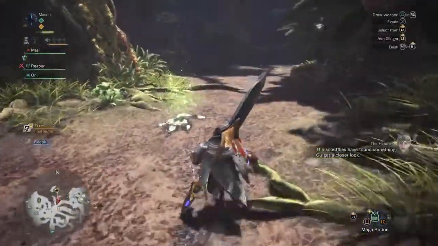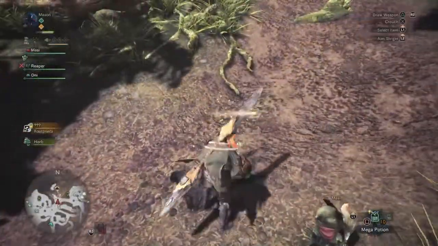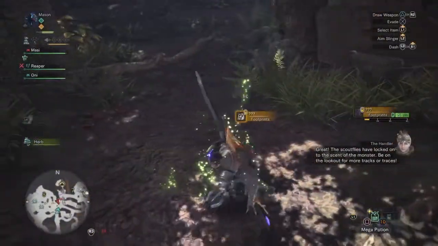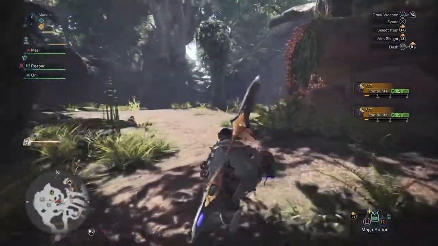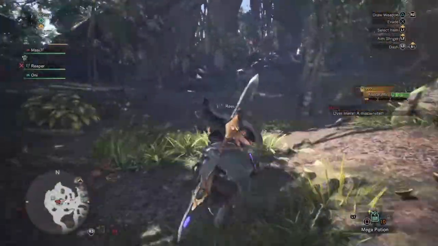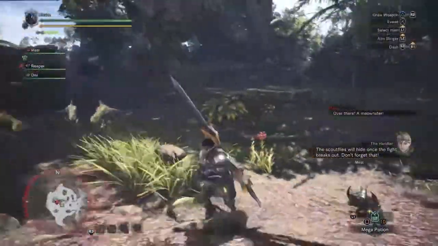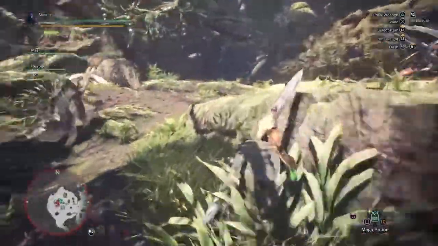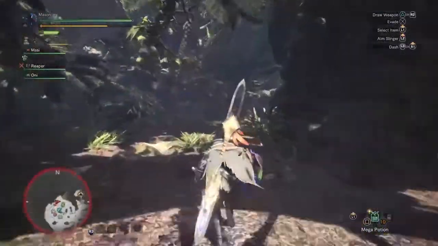The scout flies have found something. We'll get a closer look. Oh, it's a footprint. I got a footprint. Great! The scout flies have locked onto the scent of the monster. Be on the lookout for more tracks or traces. I don't see anything. The scout flies will hide once the fight breaks out. Don't forget that. Where is it? What are they running from?